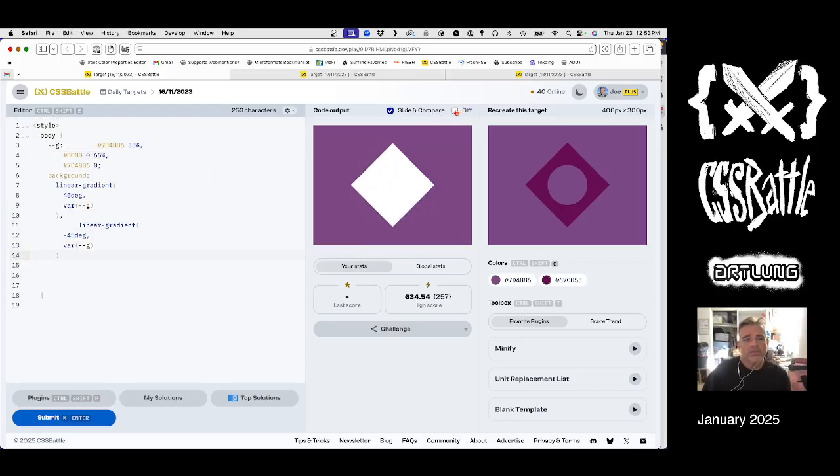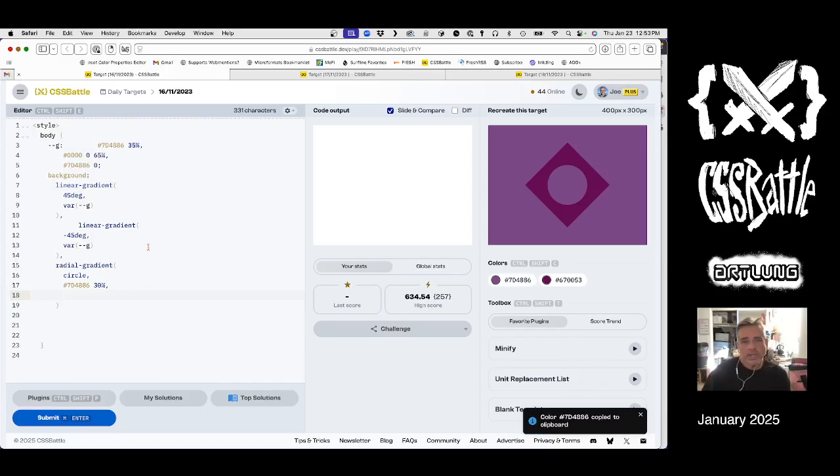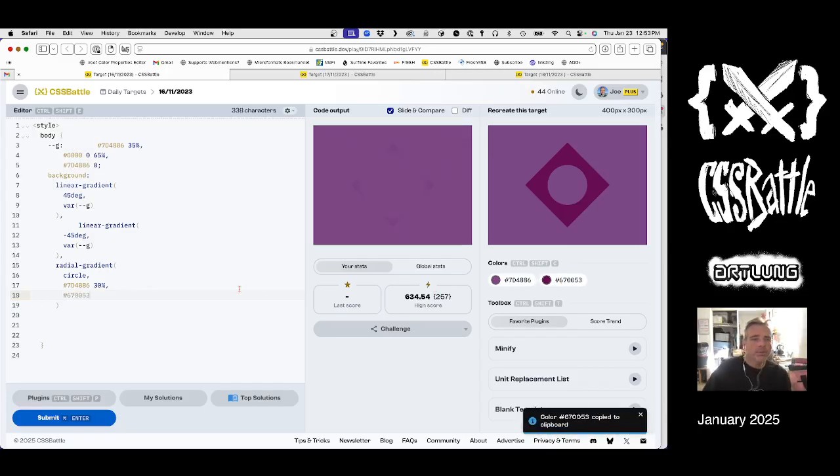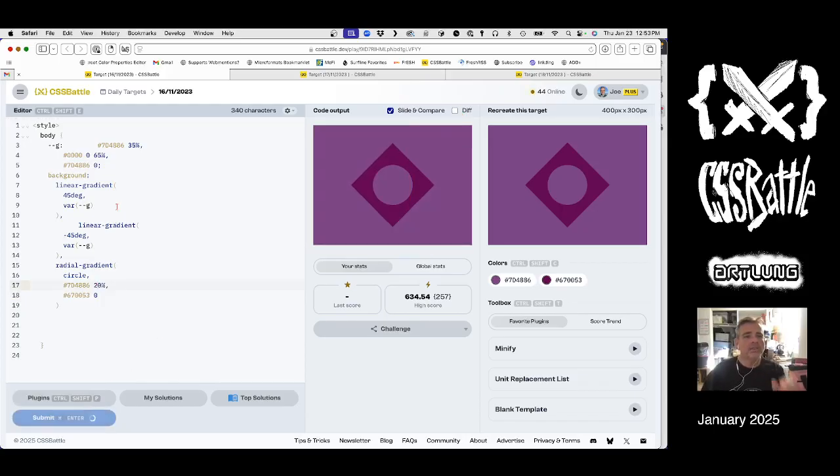And so that decides the next piece, which is we need that circle, and that's going to be a radial gradient circle with the light purple, copy and paste from there, like 30% or 20% or whatever that number is. And there's the circle, and 30% is too big. How about 20? Is that the number? Maybe. Let's submit and find out whether we've got the numbers right.